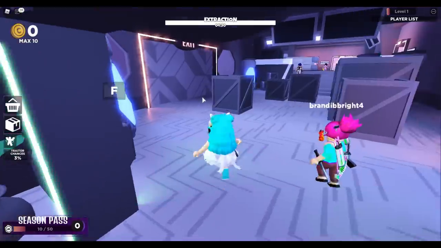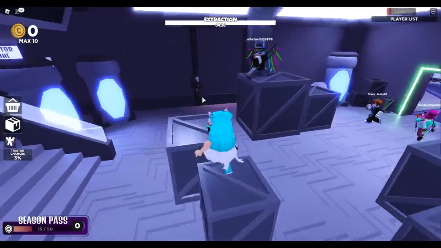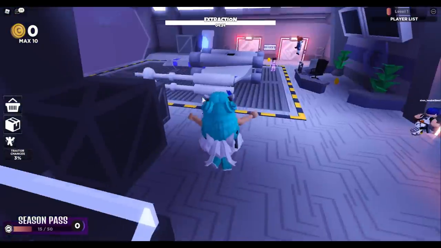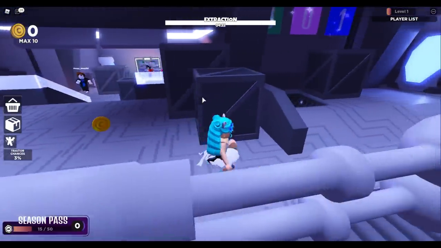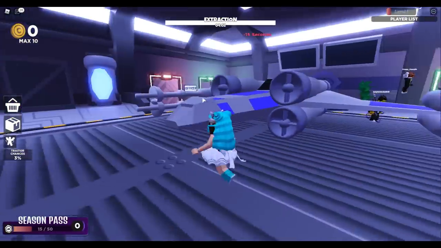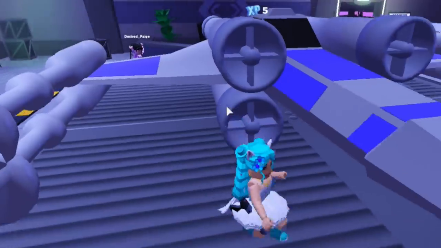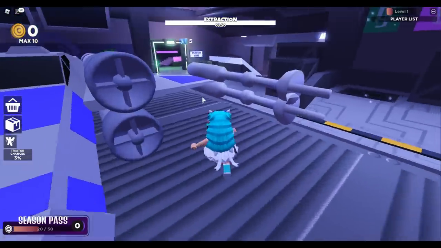Oh gosh. I'm gonna try to stay away from everybody, because I just don't know who the traitor is, and I am not trying to die. Okay, that one looks like it was done because the switch is down. 901. Okay, so we have to look for a code. 901 or 901. This person is over here dancing.